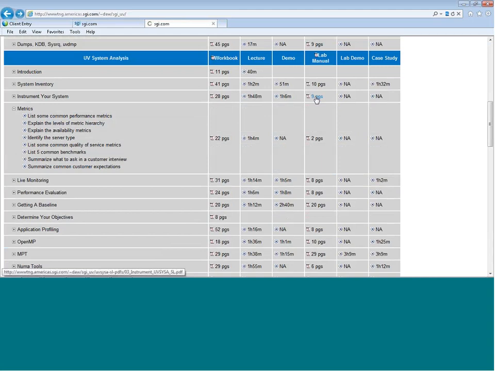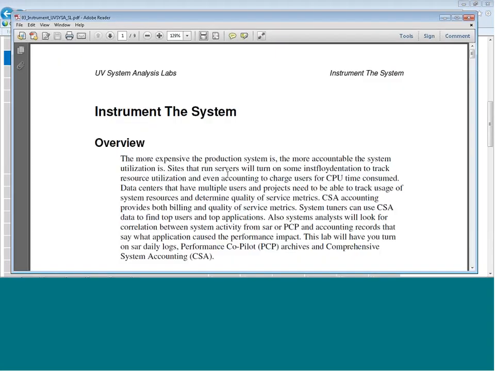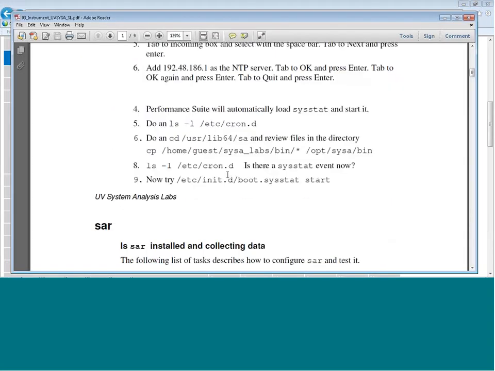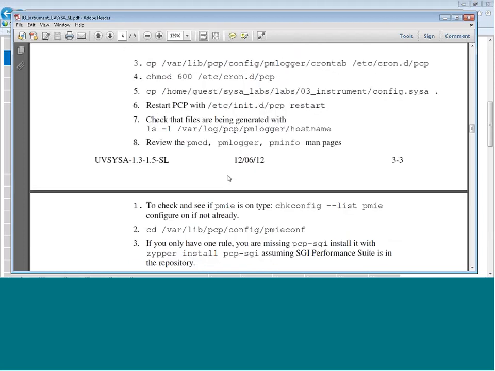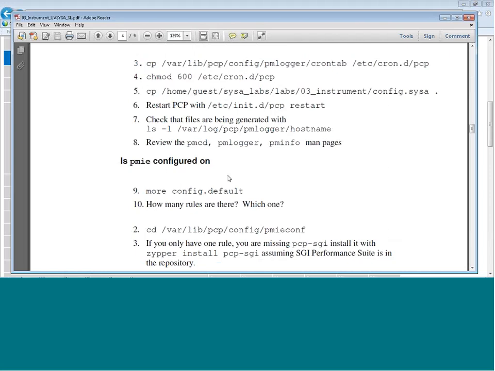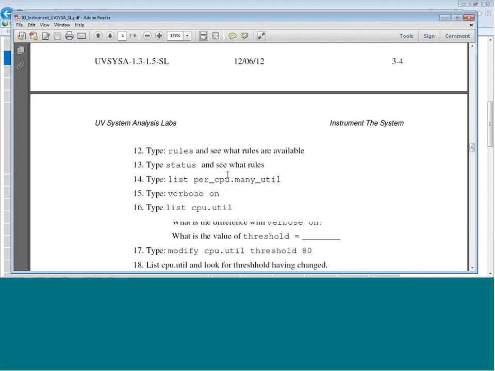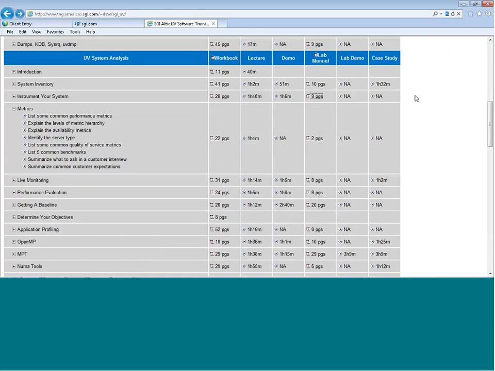Let me go to the labs here, and let's just see what we got there. And SAR, PCP. And that one is also still a little bit old. That's still the 12.6/2012 version of the manual. So it looks like I am slightly out of sync here.